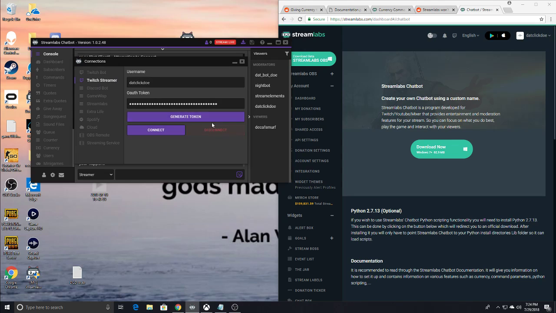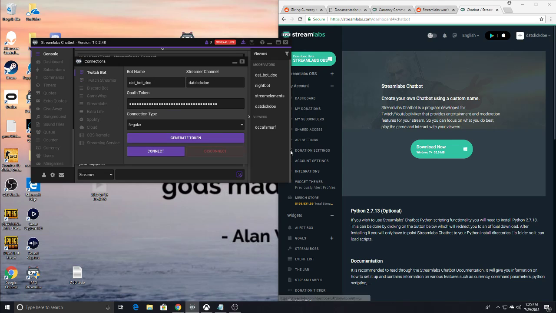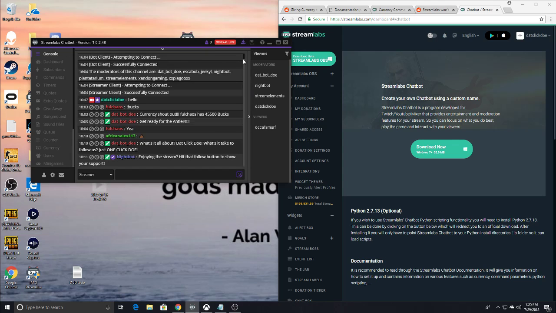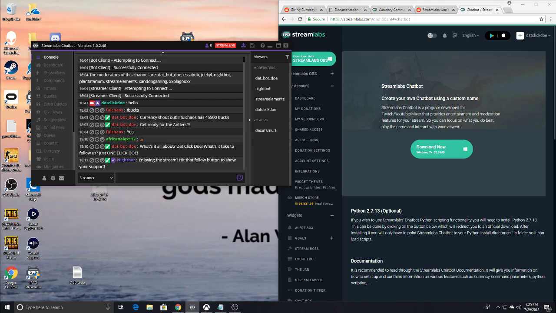Just to give you an example, we'll disconnect both of them. Say you messed it up by accident and put in your actual credentials. You just hit generate token if you don't have an auth token, sign into your account again, and connect it. It just syncs up, no problem, and then you're good to go. Once you have these two connected properly, you're all set. If you go back to your console, you'll see that these populated again.